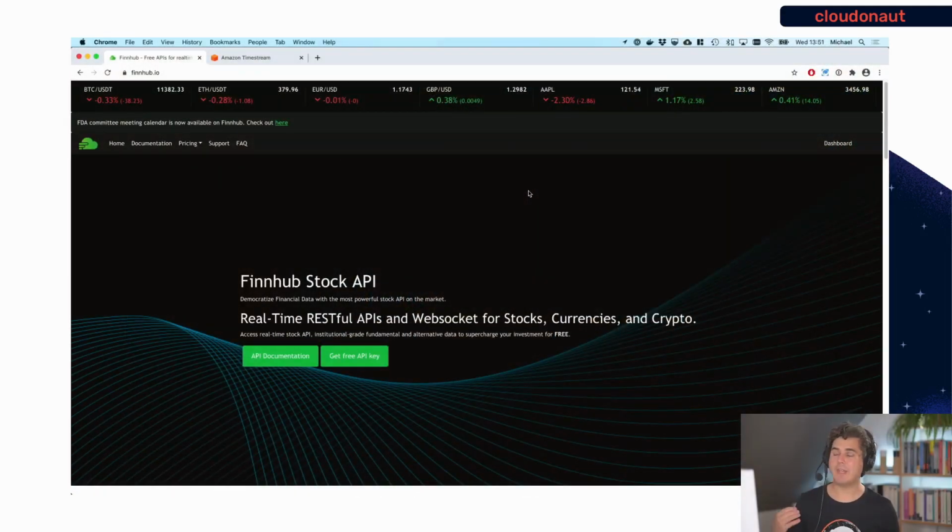So before we really can start, there are a couple of things that you need to get started. And the first thing that I'm going to use, I use a data provider that is free for personal usage in a restricted way. And the website is called finhub.io. So here you can register, and what you get is an API key. And with this API key, you can connect to their API, which is WebSocket based, and then you can get the data stream of stock data, for example. So that's just an example.